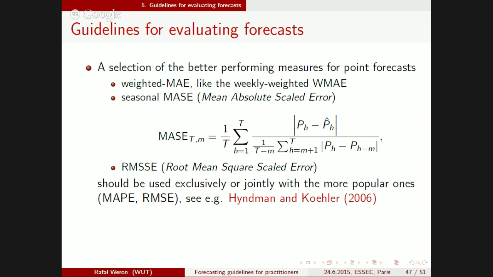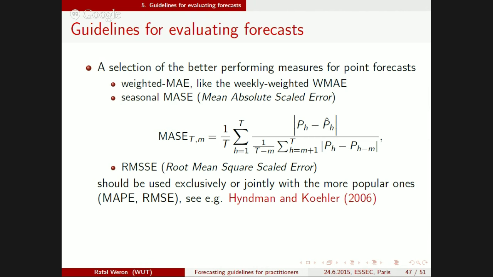Seasonal, or more generally, the mean absolute scaled error is a measure introduced in this paper here by Hyndman and Koehler, where you rescale your error. Again, it's a mean absolute error, but you rescale it not by the current price, which would be MAPE, mean absolute percentage error, and not by the average over a week, but by an average of some deviations between the prices. They introduced it originally for a lag of 1, m was 1, but in seasonal data, like electricity prices or electricity loads, m could be, for instance, 24, so the lag would be 24. It's kind of an average of differences between the price today and the price 24 hours ago. And this gives you a good scale, and you have no problem with values near 0 or negative values. So this measure is reasonable to use.